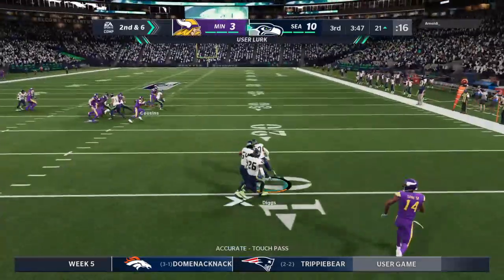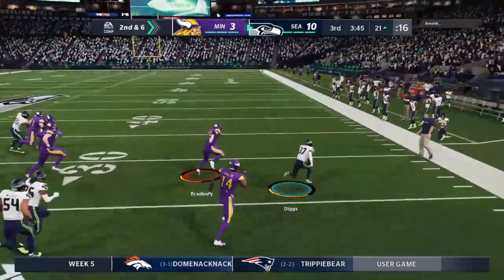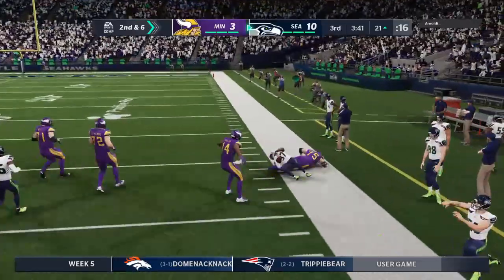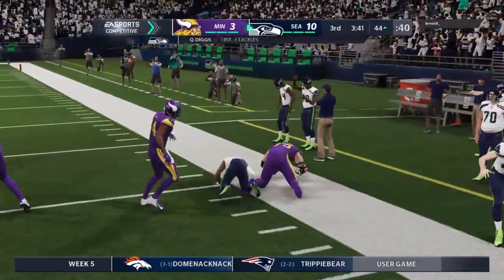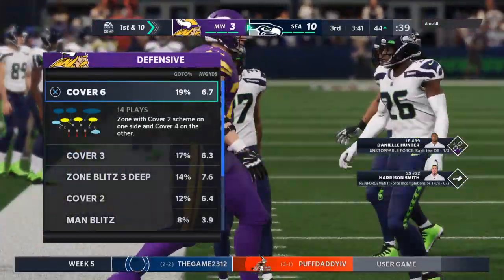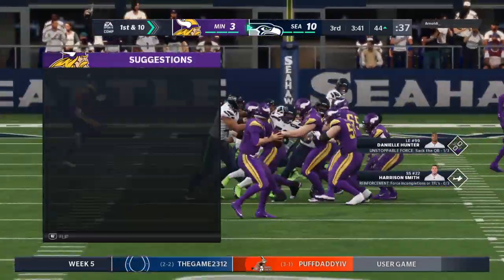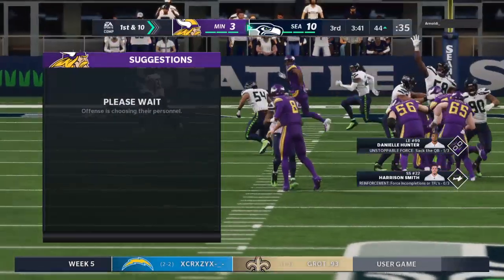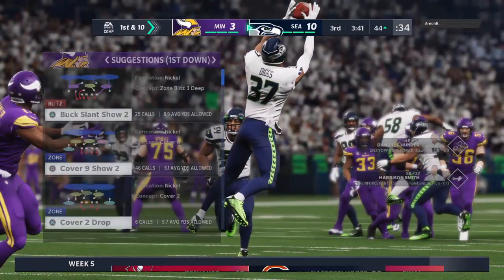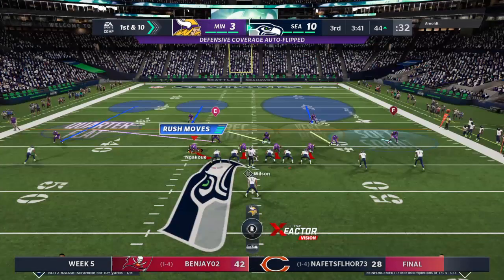Into a double team, and it's intercepted. Picked off by Quandre Diggs. So it was a drive that had real promise here to begin the third quarter, but ultimately derailed by the INT. And that was the position you wanted to be in, coming out to start this third quarter, get a nice drive going, looking for the end zone. Possibly got a little bit too greedy right there.